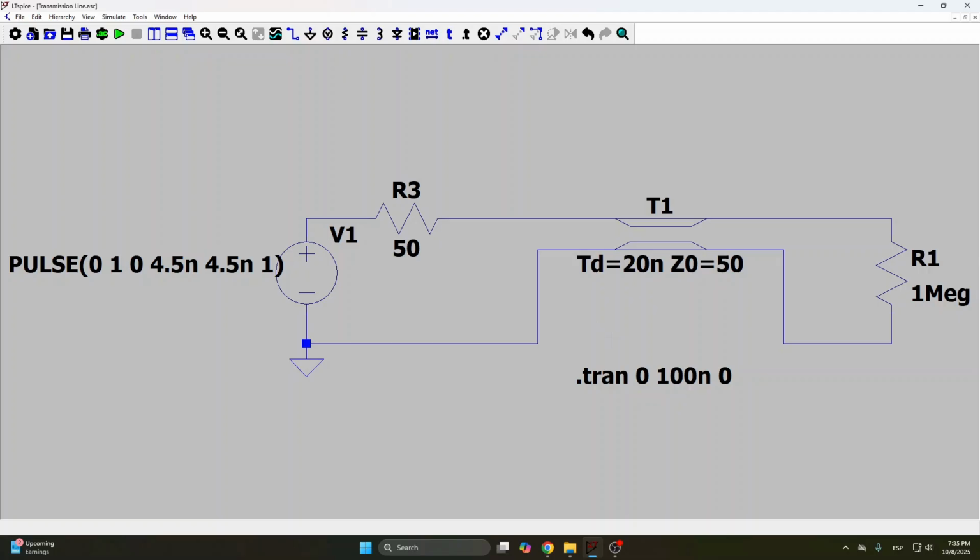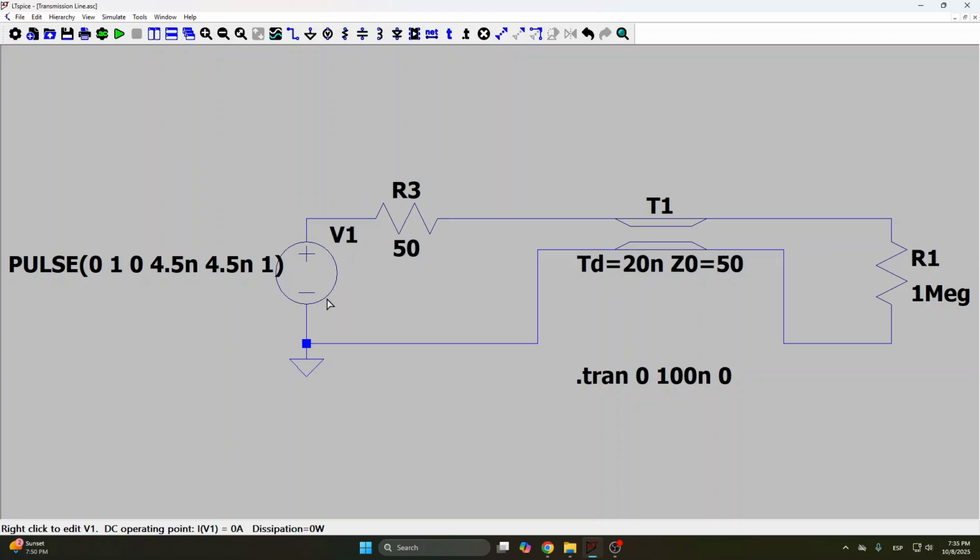Instead of jumping right into the practice, let's perform a simulation first. That way we can compare our results with what is expected according to the theory and the math. To do that, I'm going to use LTspice, a free circuit simulation software based on SPICE, developed by Linear Technology, now acquired by Analog Devices.